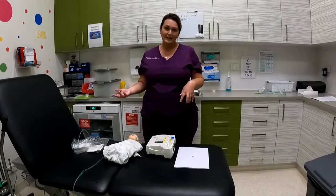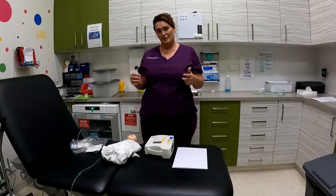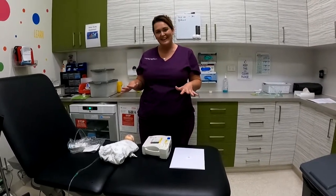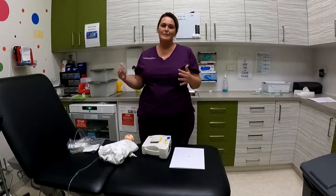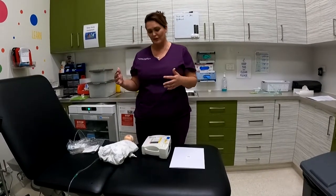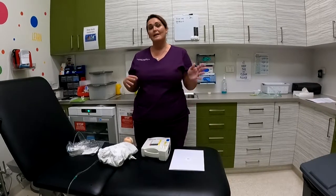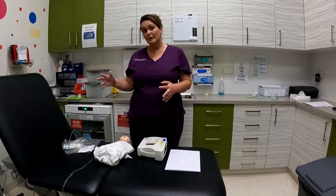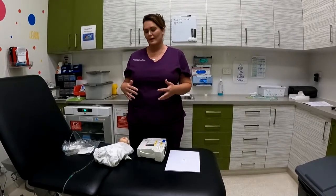One parent can stay. Unfortunately, it is only one parent. Two parents can't stay. It won't be the most comfortable night's sleep you've ever had, but we try to make it as painless as possible for you. So basically you come in at around about 3 o'clock in the afternoon, we set up the monitor for your baby, and then generally any time after 6 a.m. or 7 a.m., if your doctor's happy, you can head home. One of us will collect the monitor, download it and ring you to let you know what the plan is. Your doctor may want you to stay in longer so that they can have a chat to you. They'll let you know what the plan is.